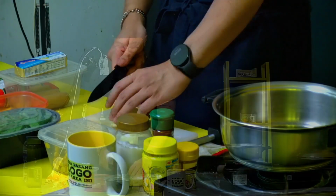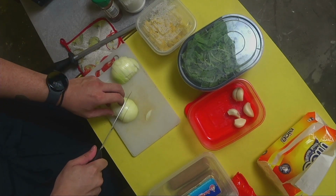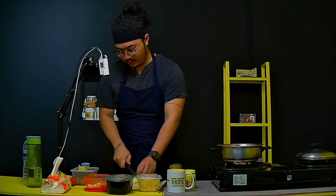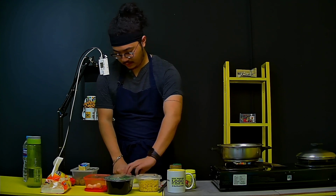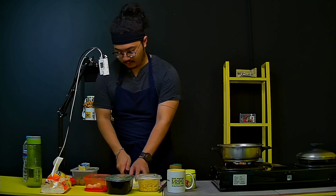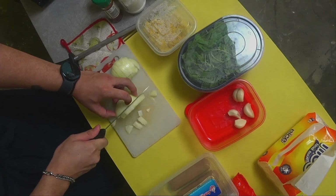Okay, I'm gonna slice both halves first, then I'm gonna start chopping it. It doesn't have to be that small, it's fine. If you want it to get really small, the best way to do it is with a food processor because everything just chops up. But if you're using your hands, just take it easy. Or even if you don't like onions, you don't have to put them in here. It just won't be as good. Okay, so from this it's sliced. I'm gonna hold it together, cut it into chunks. Ooh, chunky.